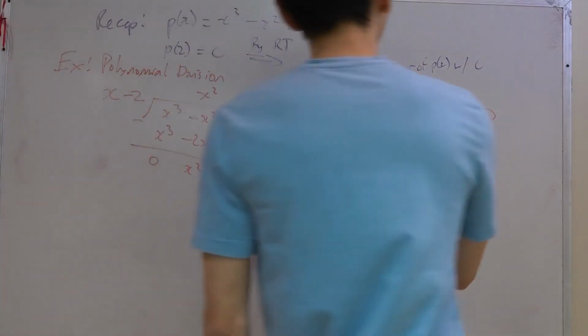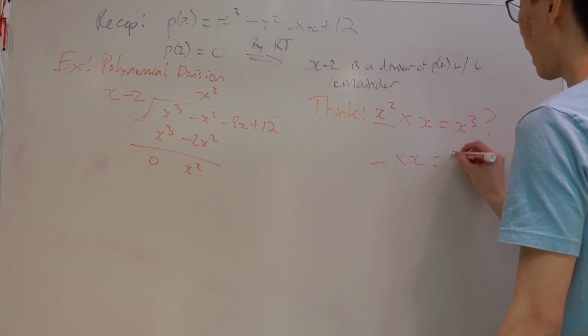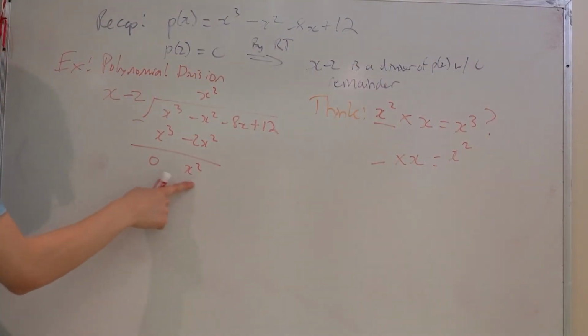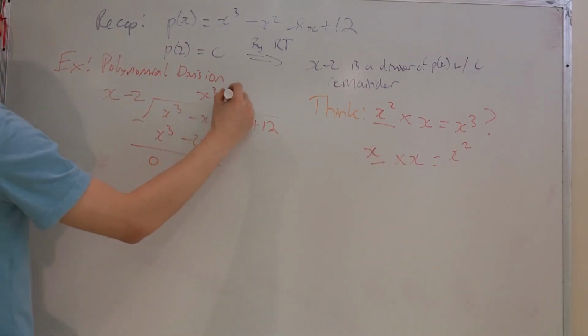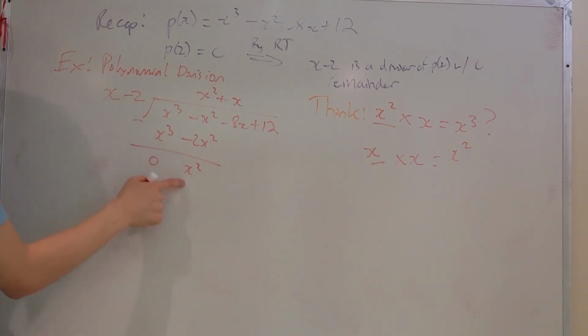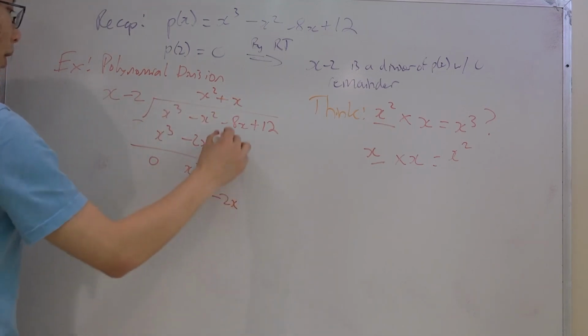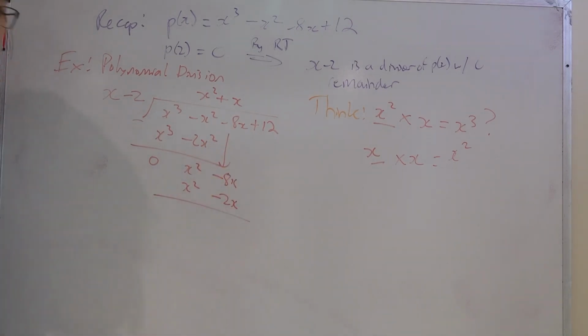So I want you to think now, what number times x will give me x squared? Okay, because this is the new thing that we have to work with. If you think about it, it's actually x. So we'll put an x up here. x times x is x squared, and x times minus 2 is minus 2x. Okay, we have to bring this thing down. I know, this is probably triggering you right now. But yeah, that's the way we have to do it. So minus 8x minus 2x is equal to minus 6x. So we'll put a minus 6x here. Of course, these two cancel out and give you 0.